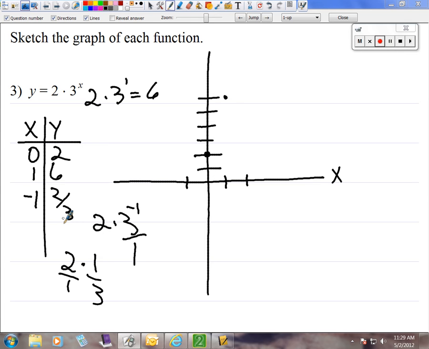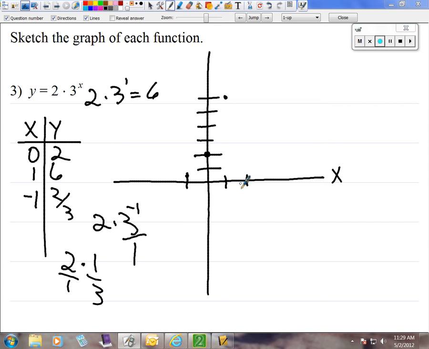So we go left 1, and you'll see how this is helping us see that the curve is going to go down here. Because if we go left 1 and up 2/3, that's right about there. Oh, that's a little high. I'd say right about there. It's kind of hard to estimate that. But you see that it's going to be less than this 1 line, right? 2/3.